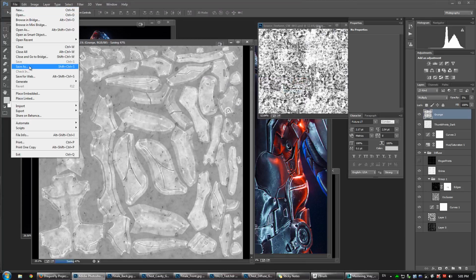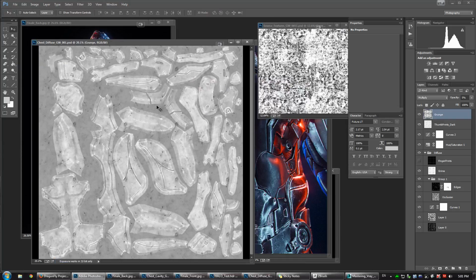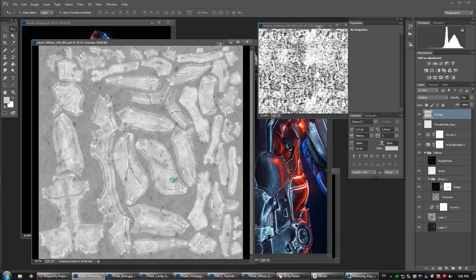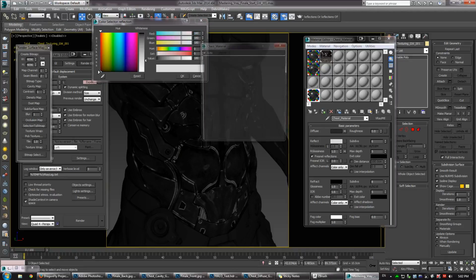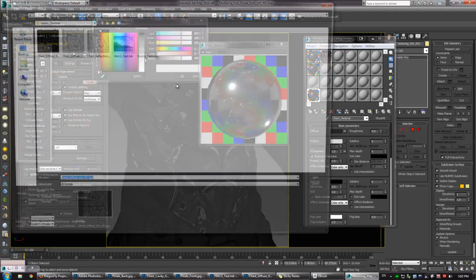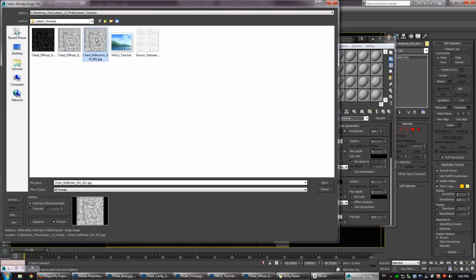And now when I go to save the JPEG out, I can just click on the diffuse and change it from diffuse to reflection. On this slot, I'm going to load up the preview. And we're going to load the texture we've just saved out there.